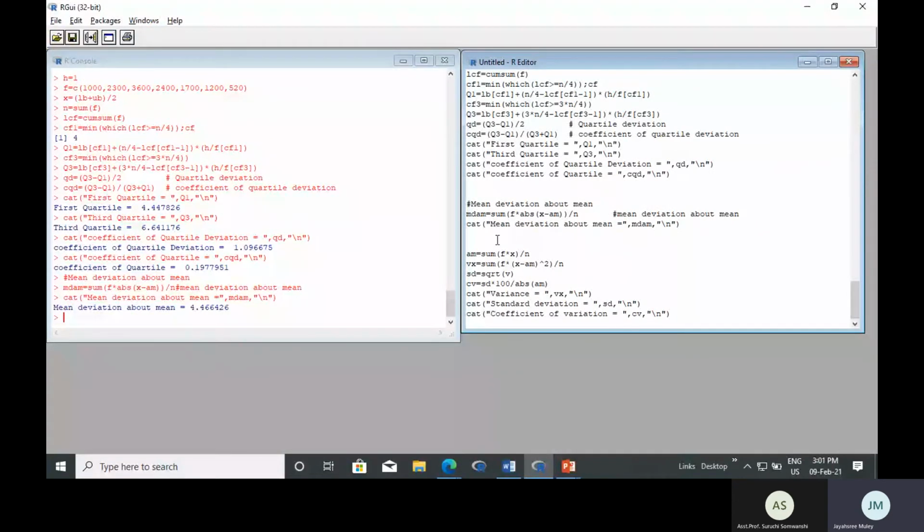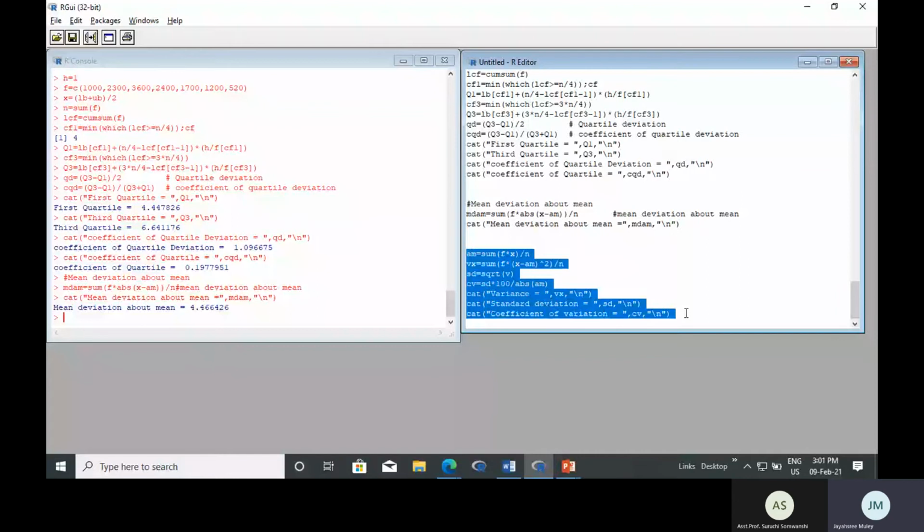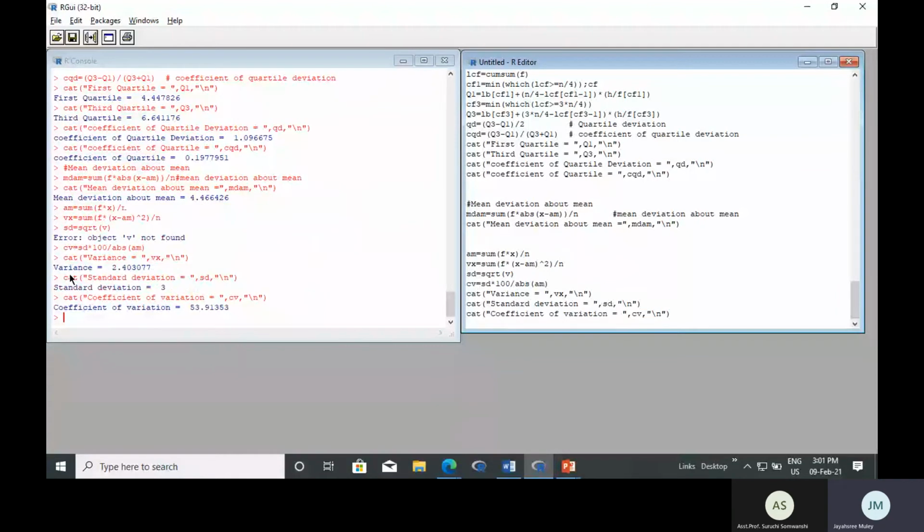When we run all these commands using Control R, we will get variance for the given data set as 2.40, standard deviation as 3, and coefficient of variation as 53.9153. So that way you will get the values for the given data set.